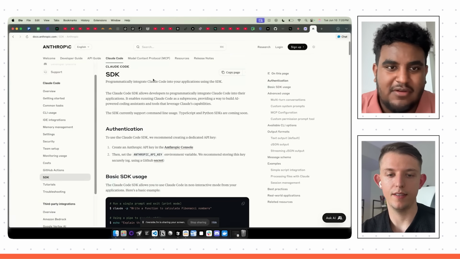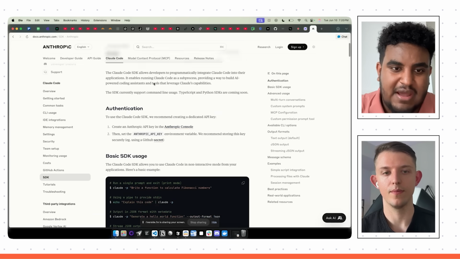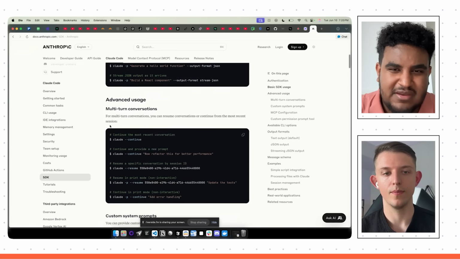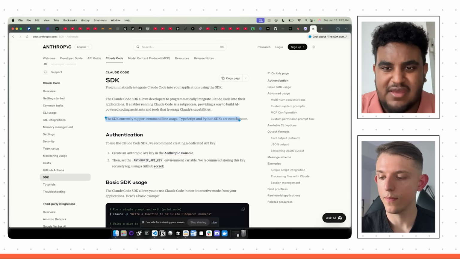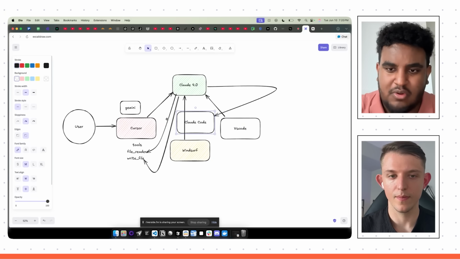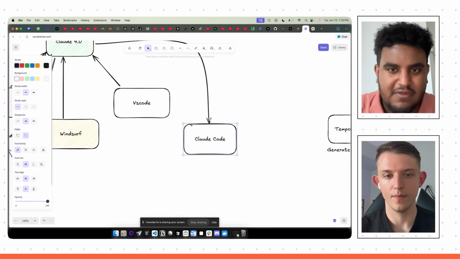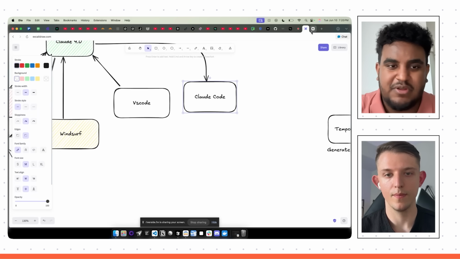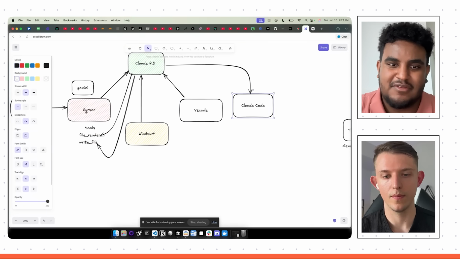So yeah, instead of your Tempos, your Lovables, your Bolts, your vibe code tools building the tools for your agent and all that stuff. Right now it's terminal based, but their team said, if I'm not mistaken, the SDK currently supports command line usage, with TypeScript and Python SDKs coming soon. So they're telling the up and comers, these guys will probably always build their own stuff, but you focus on UX, we'll handle everything else for you, right? You can imagine building a very clean, seamless UX that literally runs on Claude Code, and you end up having a model that competes with all these other guys, right?